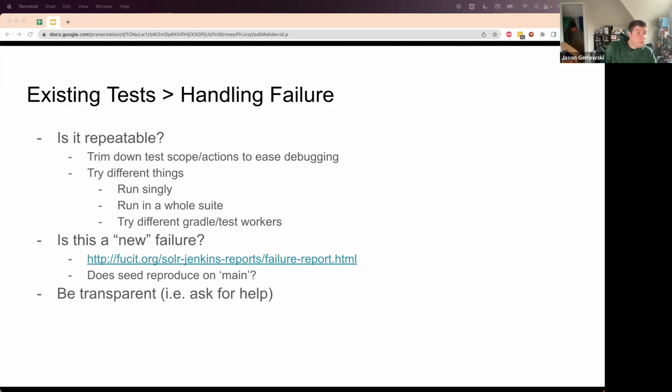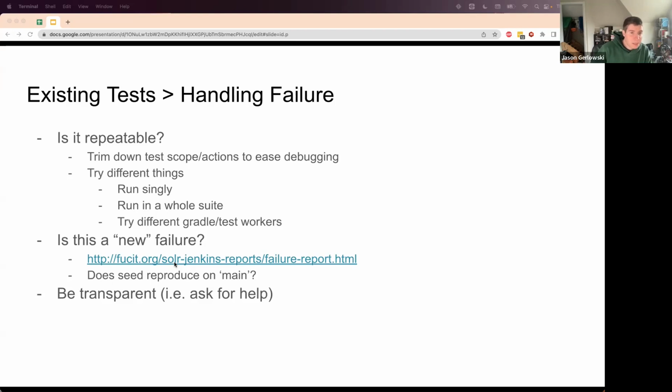So a lot of times some things will fail when they're run as part of a suite or when Gradle is doing certain parallelization in terms of how many tests it's running, but it won't fail when you run it individually. So you can try to run it on its own. You can run it as a part of the whole suite. You can run it with different kinds of parallelization settings that you can give Gradle in terms of the number of test workers that it uses. Those are all things that you can do to try to judge whether you can even reproduce the failure. And based on whether you can or not, that's going to influence where you go next.